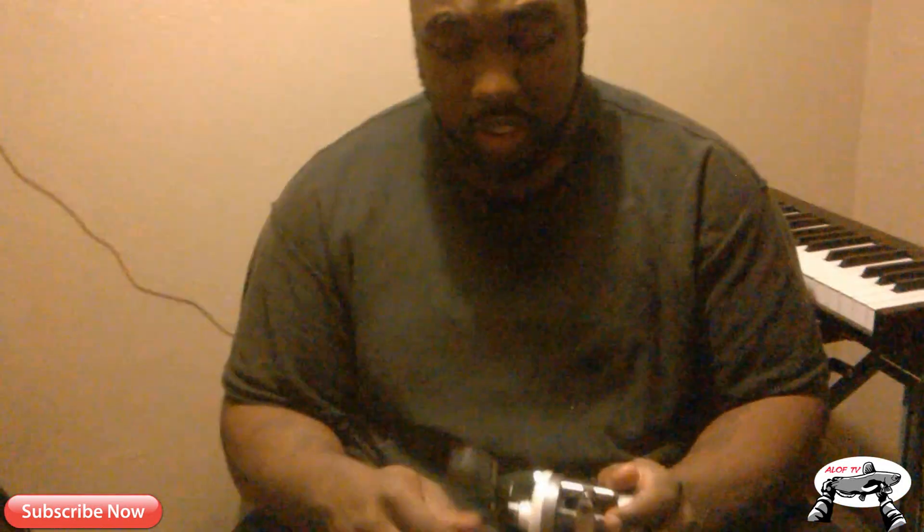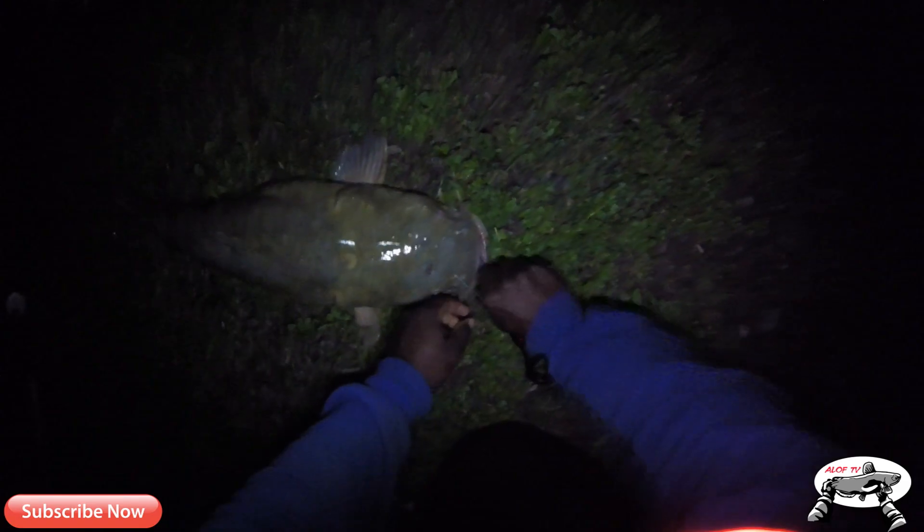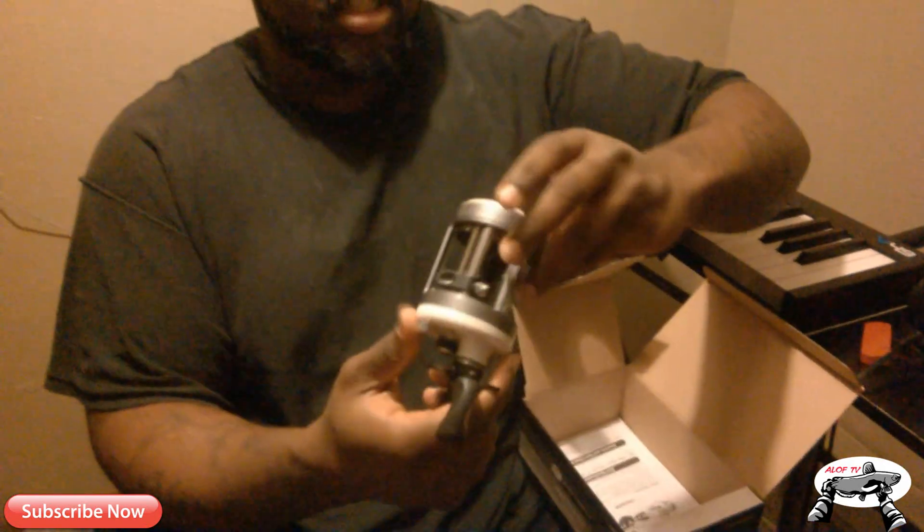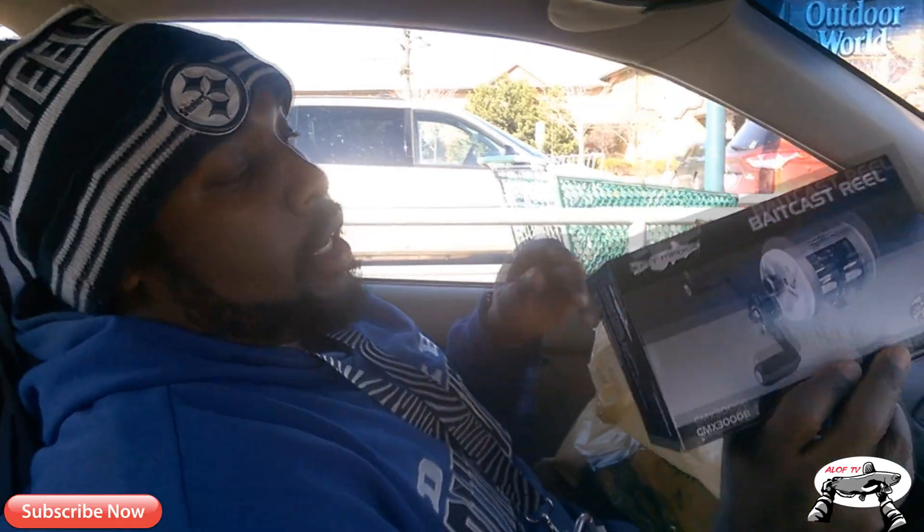Features that could be added: bigger knobs obviously, a thumb locator, and a louder clicker. What I mean by thumb locator is a designated spot to place my thumb on the reel so I don't have to figure out where to hold it while casting or reeling in on the bank. A louder clicker would do wonders — that way I can hear it without worrying about missing a bite or having a fish get off the hook before I get to it. It's lower compared to a lot of reels, but still not a deal breaker.